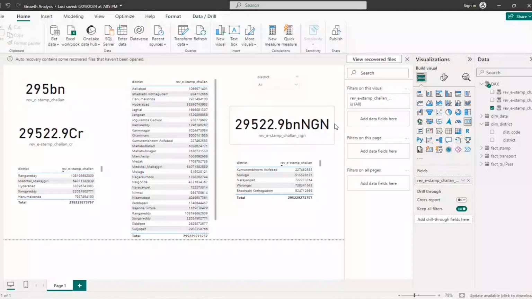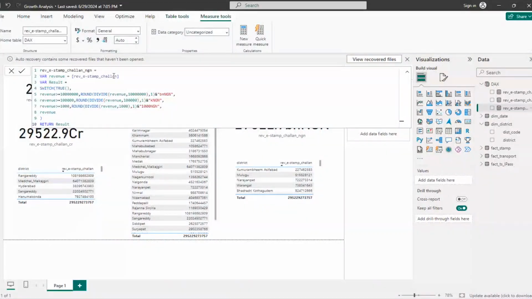that double quotation, this double quote is what is called a string. It's a string you want it to display, if all this is true, based on this variable revenue that it is picking from up here. All right, so this is a string statement. If I want it to just be NGN, that is what it's going to give me. And now we have it NGN. So depending on your use case.